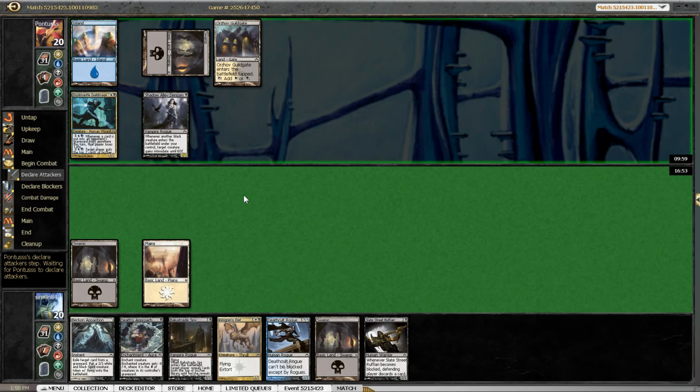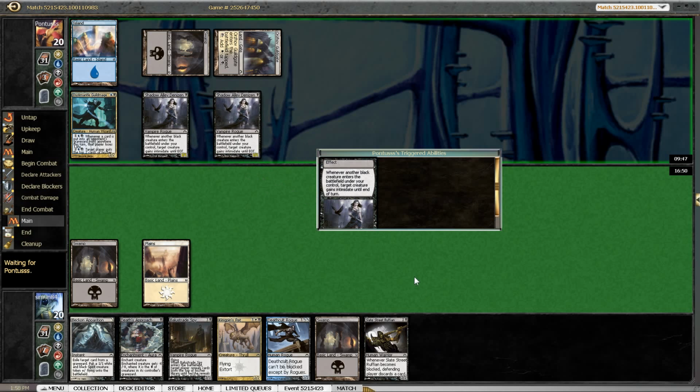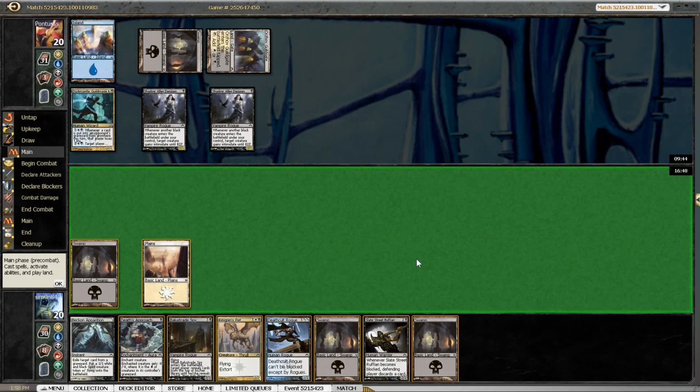The way I see this game developing is him trying to deal some early damage with his cards, but I already have quite a lot of creatures to put in his way. He has basically a double mulligan again with both Shadow Alley Denizens. Even though they can block Deathcalc Rogue, that's not really a problem.